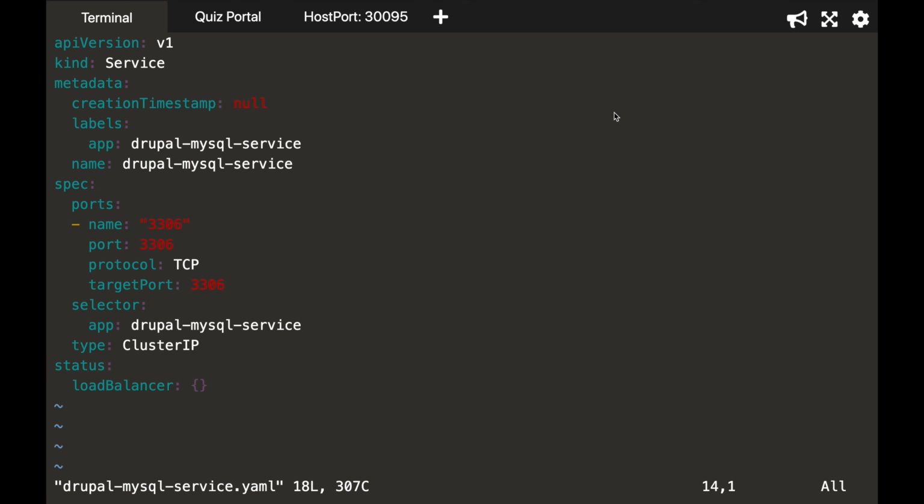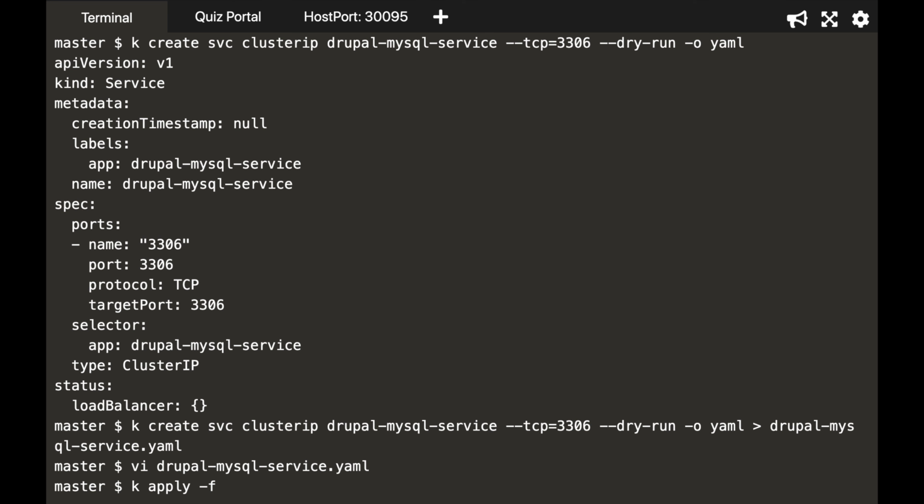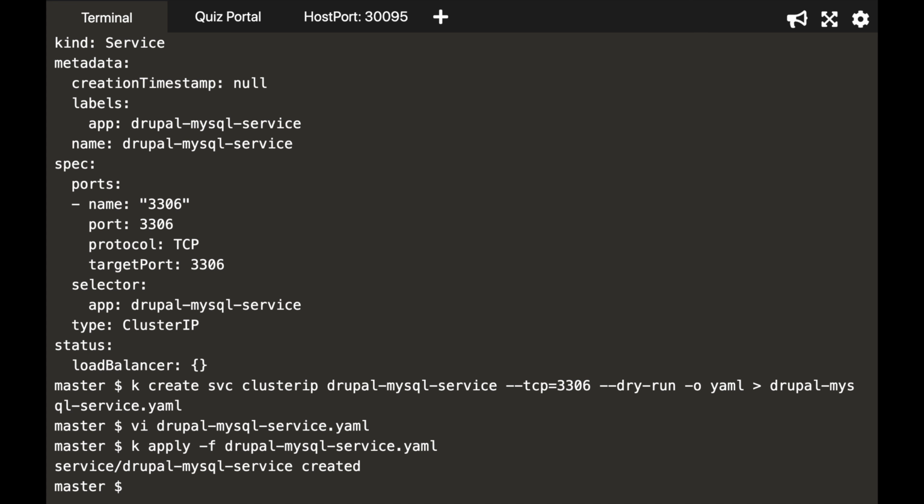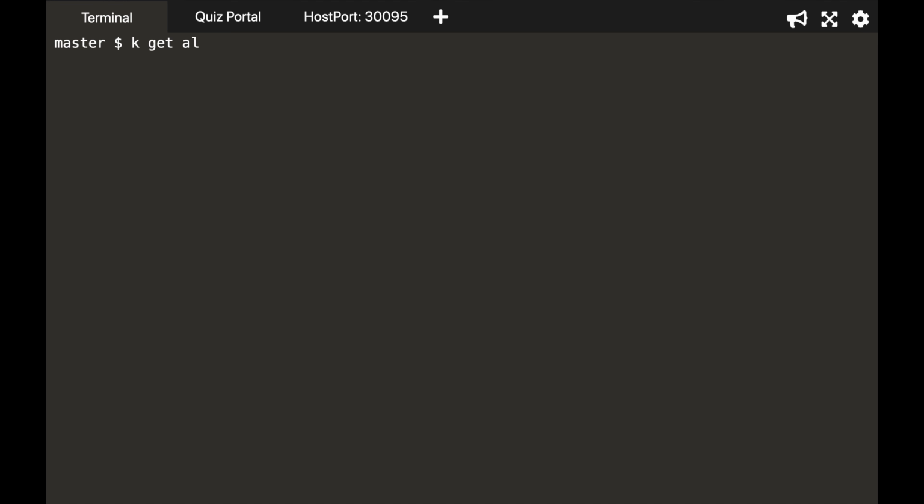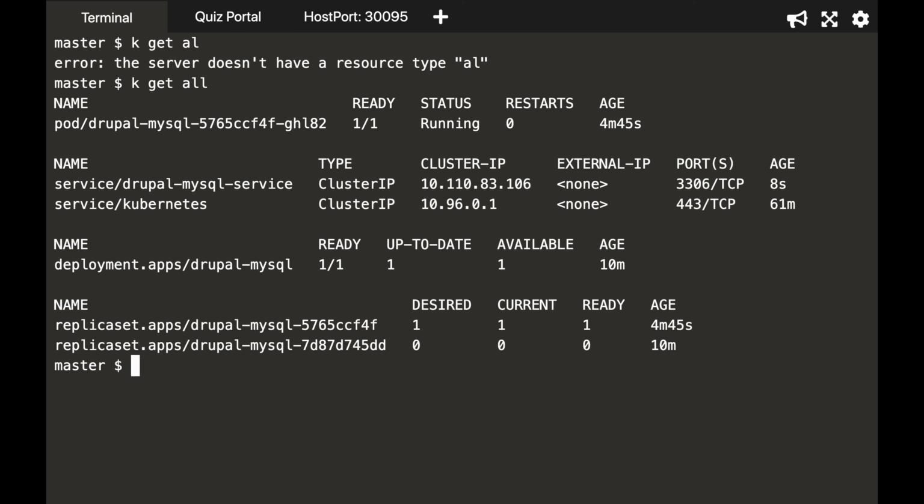Now let me apply this configuration. The moment I click on apply, the service is going to be created. Let's do a clear, k get all. This will show all the services. If you see, the service has been created with cluster IP on port number 3306.